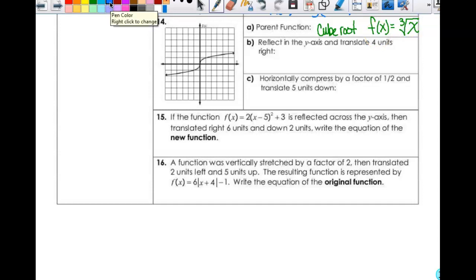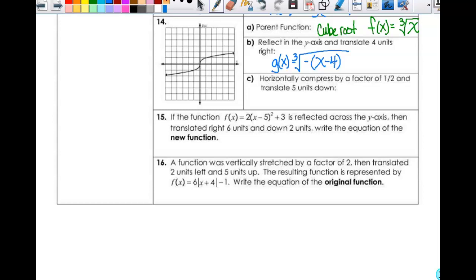So we're going to reflect in the y-axis, which means the sign has to affect x. So it has to happen before the cube root. And I'm going to translate it 4 units right, which means it has to happen before the cube root as well. So if this is g of x, then I know that I'm going to have x going 4 units right, so it's going to be minus 4, and then negative right here. Okay, there has to be parentheses there because the negative's always factored out. All that happens underneath the cube root. This would be a reflection in y, and this is moving 4 units to the right.